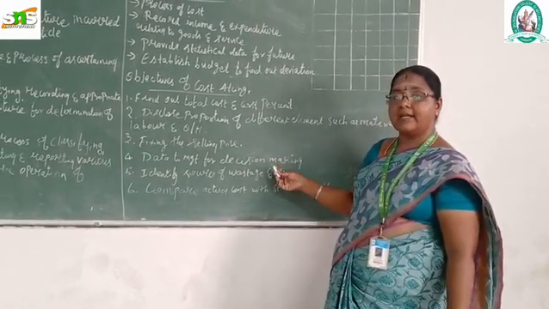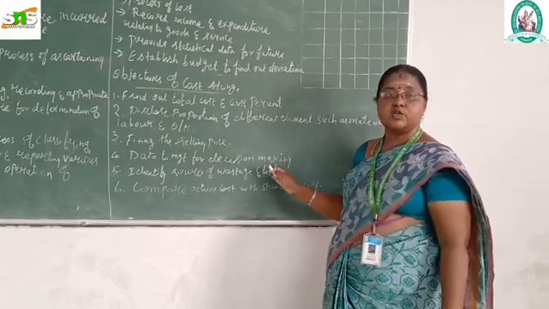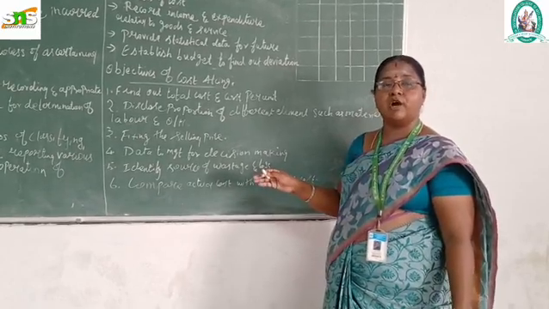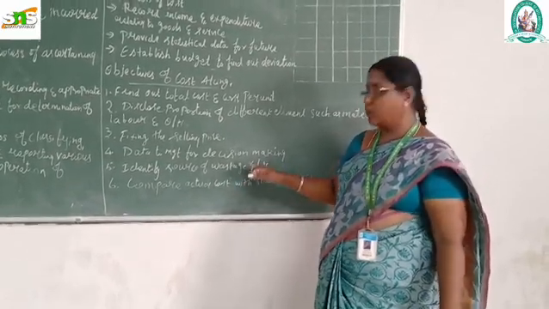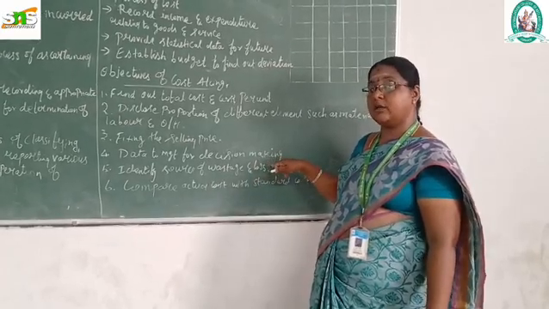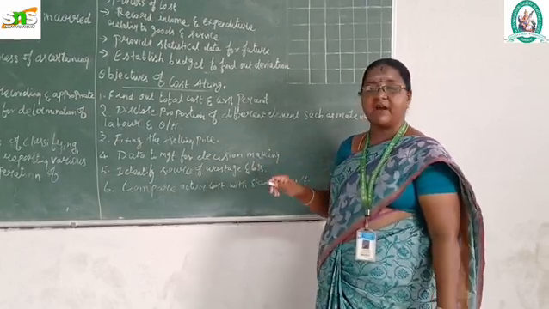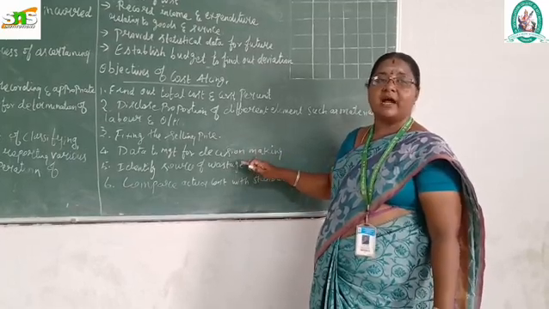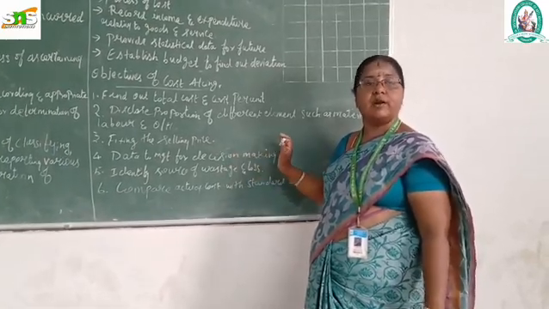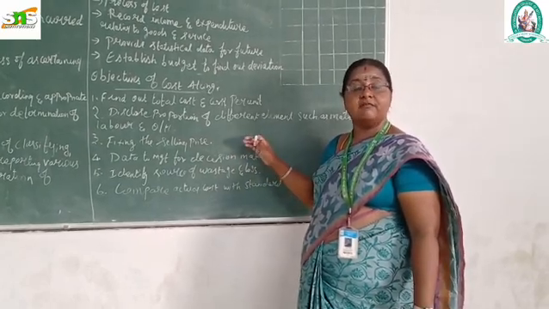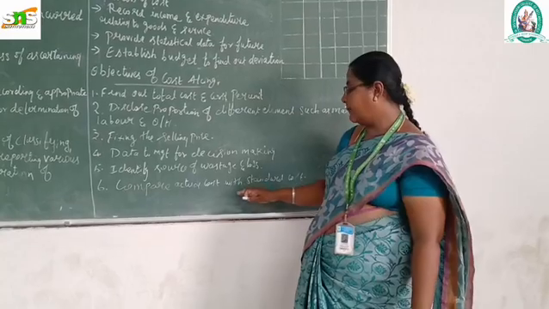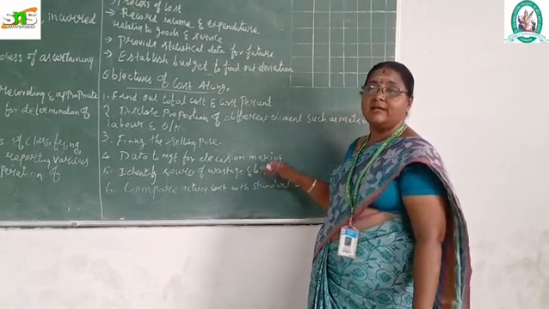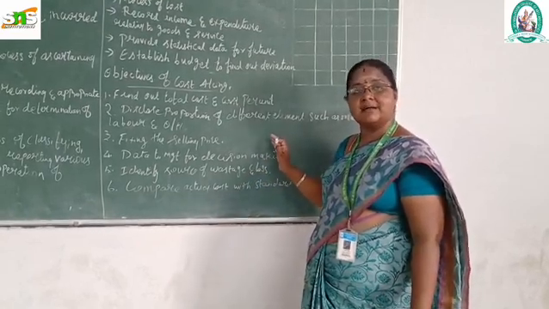Next, they provide data to the management for decision making. Based on this, they are going to identify the amount we are wasting on a particular product. After giving the data to the management, they identify the sources of wastage. So they can reduce the wastage and the unnecessary spending on material, labor or any other expenses for the product. Next one is they compare the actual cost with the standard cost. Based on this actual cost and standard cost, we can identify whether the company has earned a profit.